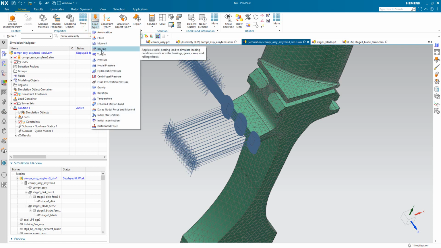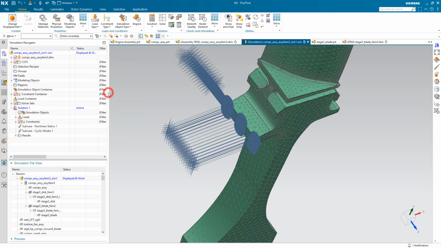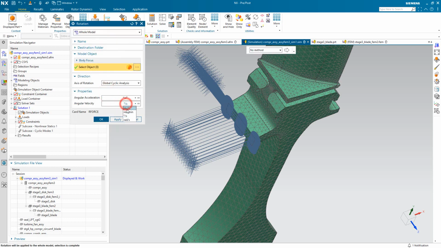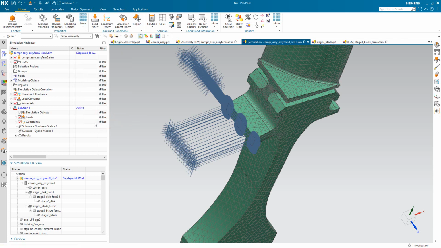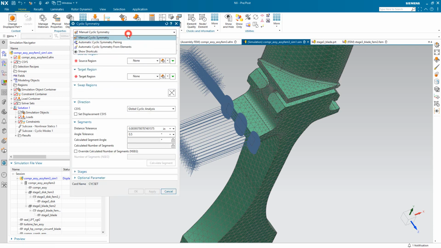We'll go ahead and define our rotational load. Here we can specify it in whatever units we're comfortable. I'll put it 4,000 RPM. Next we'll specify our cyclic symmetric boundary conditions.